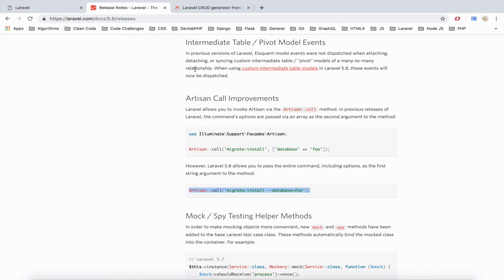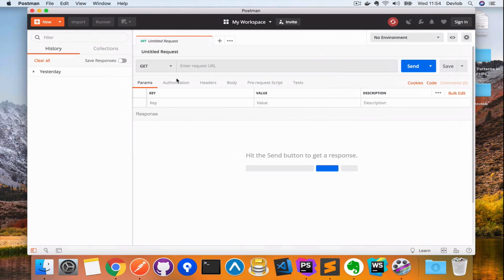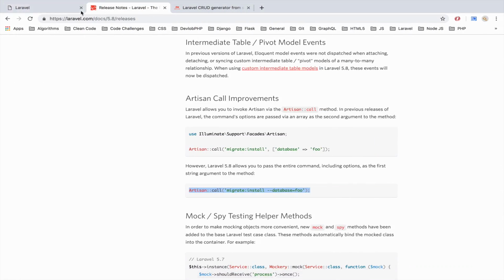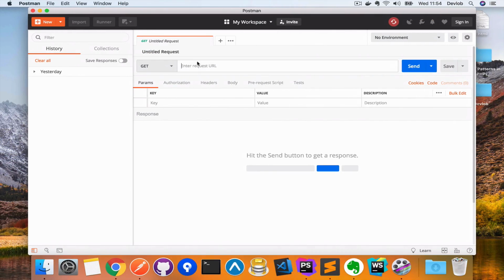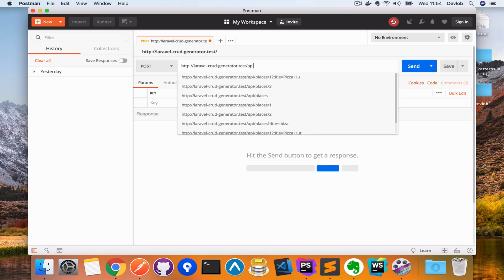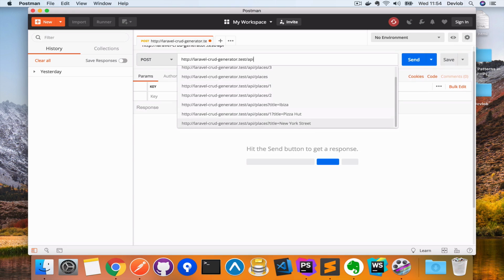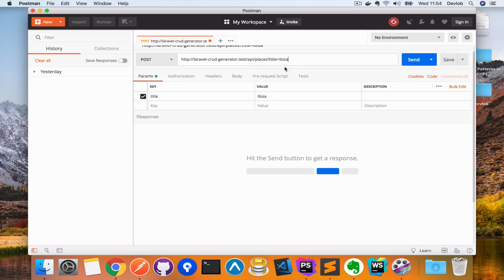Okay, so now the first step is to actually create a place, right? And in order to create a place, we can say this is a post request. So we have API, places, and in order to create a place, we can do this.